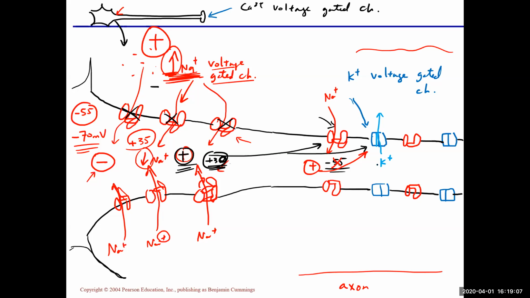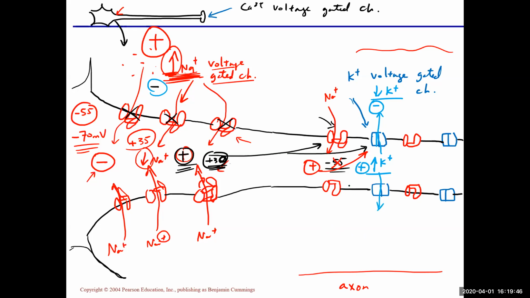Why is the potassium going to exit? Similar reason. One, you have a higher concentration of potassium inside as opposed to the outside. Two, because we said it was depolarized, you have positive in here, and outside we established that was negative. So potassium wants to go to the area that is negative and also has a lower amount. So again, same reason, electrochemical gradient. So potassium is leaving at this point in time.